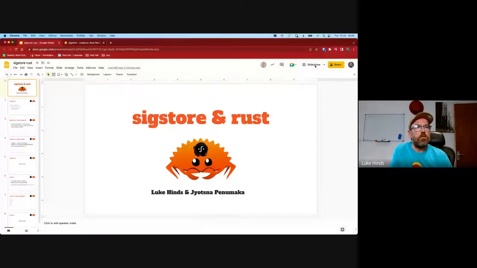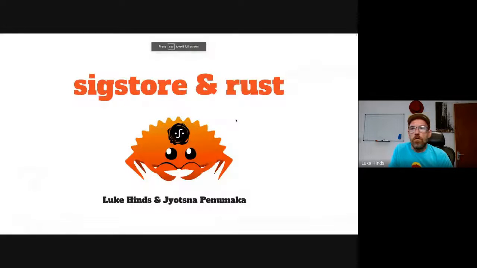Go ahead. Great. So yeah, we're going to do an overview of the sigstore-rs library. I'll spend a certain amount of time on that, and then I'll hand over to Jyotsna, who has just developed a Rekor Rust crate with a full set of Rust API features leveraged within that crate. Let me make sure I share a screen rather than a window. Okay, so Sigstore and Rust.